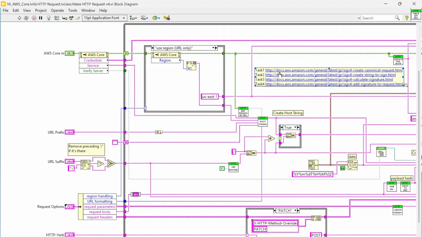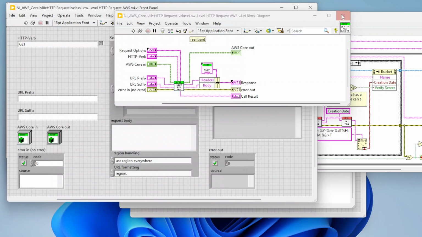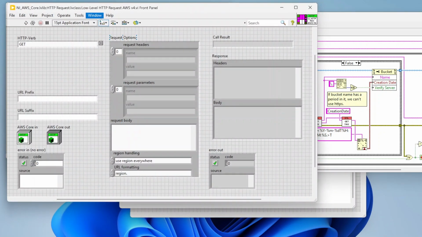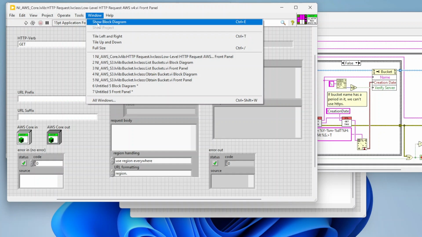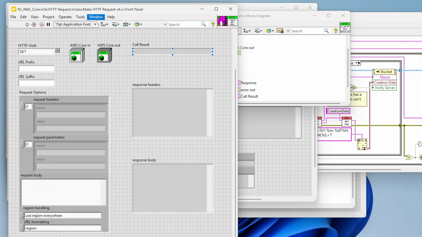Sorry, let me go back a layer actually. So we're specifying our service and whatnot. And basically this is pointing the URL to the generic AWS S3 URL.